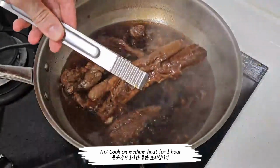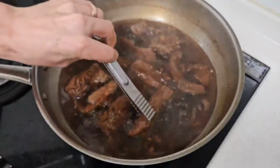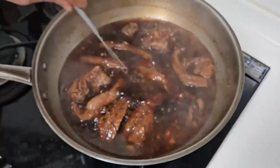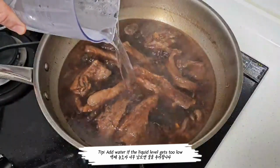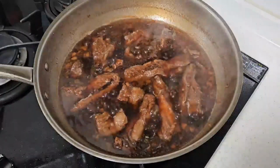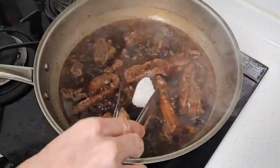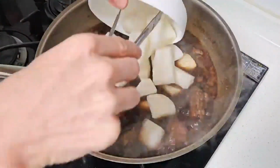So there you can see I've got it after 1 hour. The meat is still soft, but it can still cook for a little longer. And a lot of that water has disappeared, leaving just the sauce. So I'm going to add more water because we still have a lot of cooking to go. The meat has further reduced, and now we add the first vegetable, which is the radish.